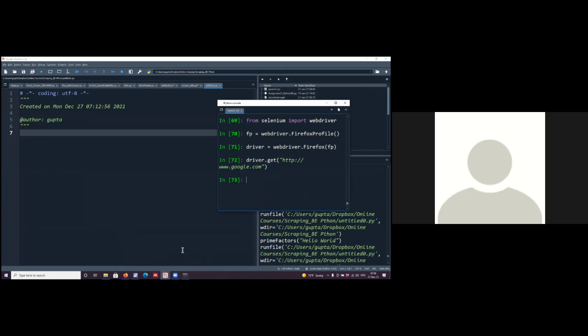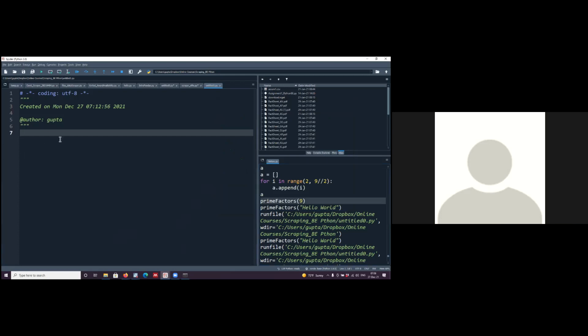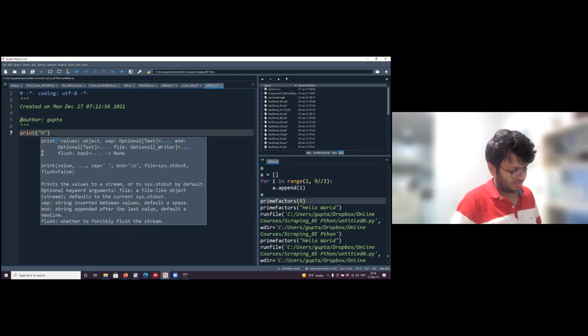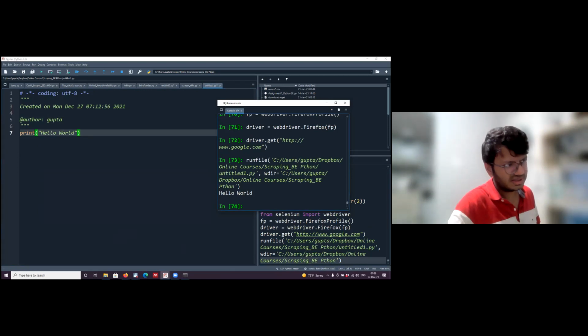After unzipping, what should I do? After downloading. So that was what I was saying. Copy paste it to, so if I go to this blank file on my left and say print, I'm just showing you where to paste it. If I do this and then run, you see this is where my file is being stored. This is the working directory that I have. Whatever you get on your computer for this working directory, you basically just store it in that directory.